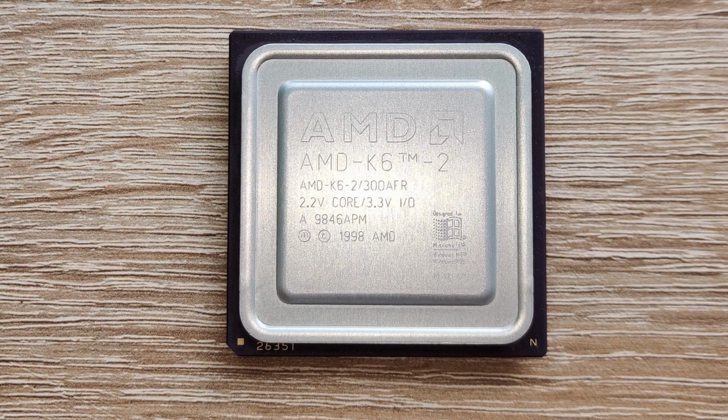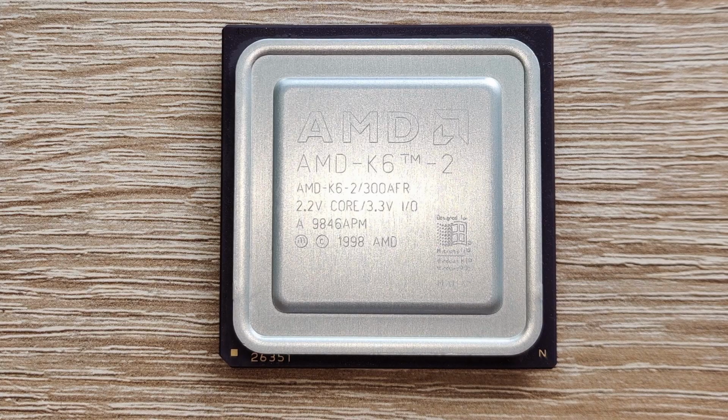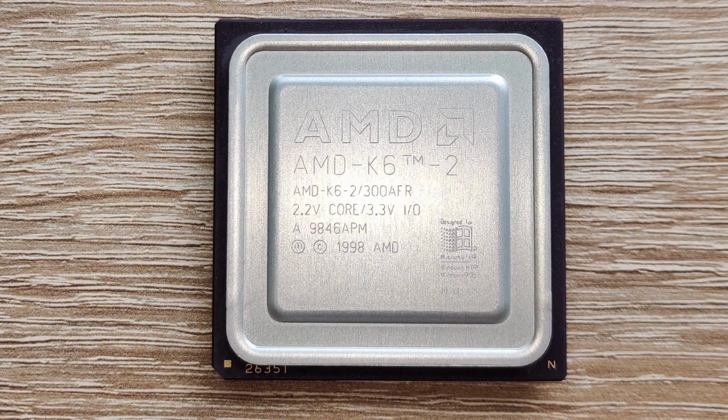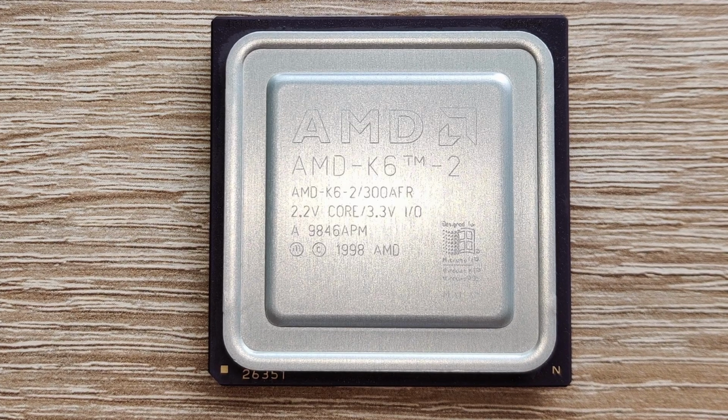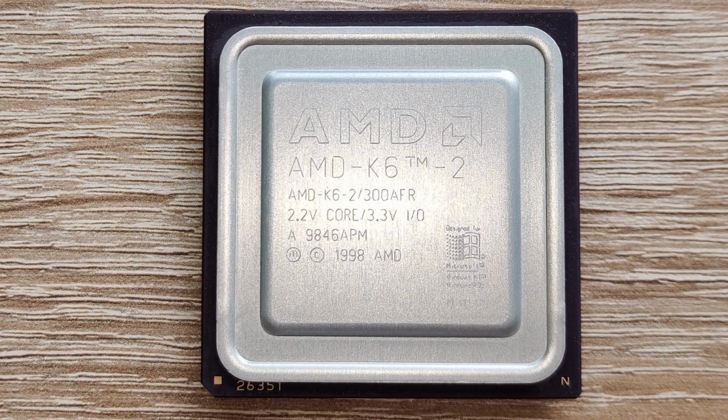This is an AMD K6-2 CPU rated at 300 MHz with a core voltage of 2.2. This CPU will replace the Pentium 200 that I have used in most of my previous videos. I want to see what performance increase one would get by upgrading the system with this processor.